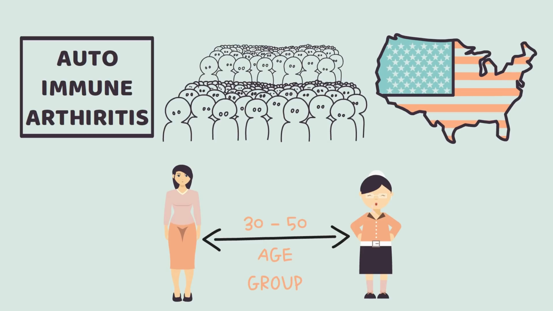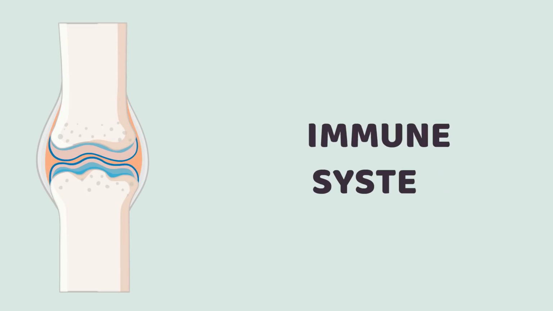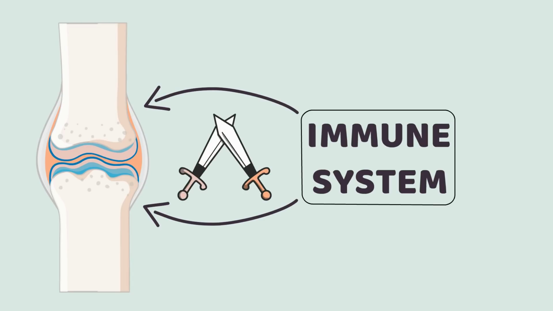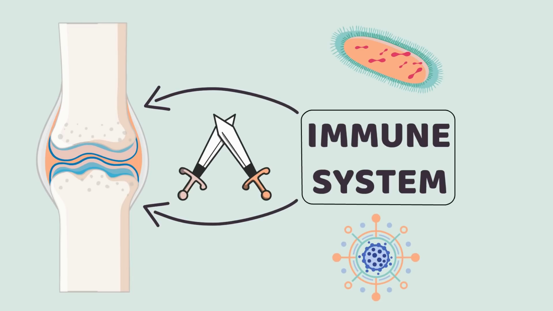Autoimmune diseases include diseases like systemic lupus, multiple sclerosis, psoriasis, Sjogren's disease, etc. In these types of diseases, the body's own immune system mistakenly attacks its own cells and damages them. In rheumatoid arthritis, the body's immune system attacks the membranes that cover our joints, known as the synovial membranes. Your immune system is supposed to attack foreign substances in your body, like bacteria and viruses, by creating inflammation. In an autoimmune disease, the immune system mistakenly sends inflammation to your own healthy tissue.